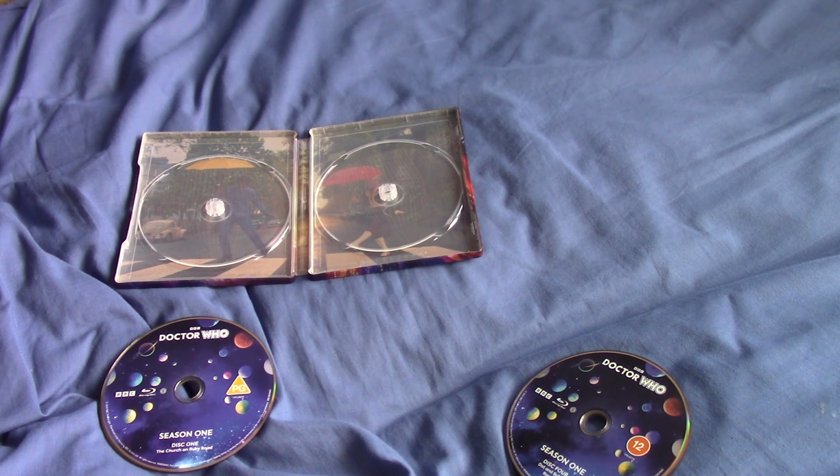If I knew Resolution was going to be on the Series 12 one, I would probably not have bought that one individually. But it is why I did hold off getting either The Daleks and Legend of the Sea Devils until I knew there was a Steelbook coming for the complete series, although I did get that one individually anyway, as well as Power of the Doctor for the standard Blu-ray and DVD collection.